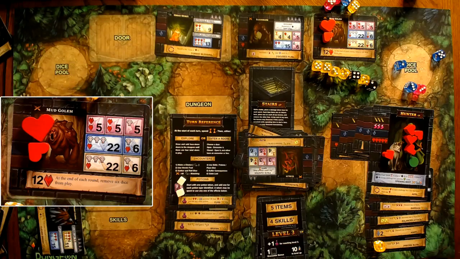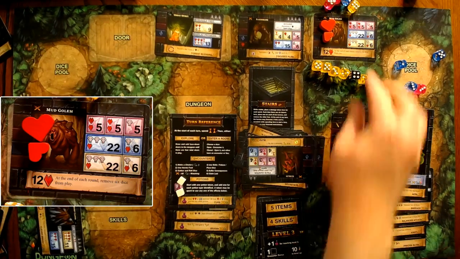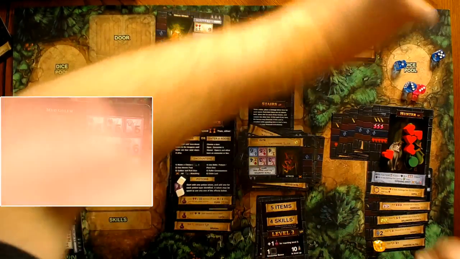Brawn is very good, and having brawn for the Mud Golem boss fight is very good. That's one of the reasons I took it. All right, let's set up for round 2.